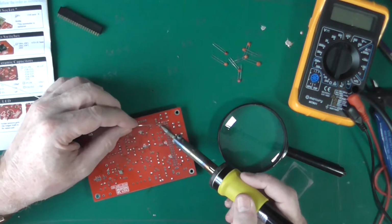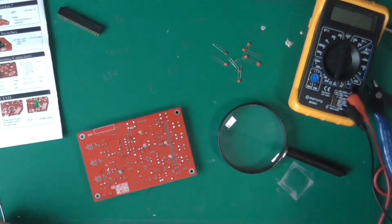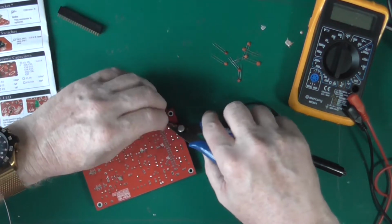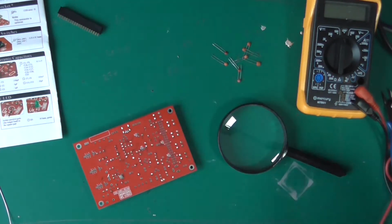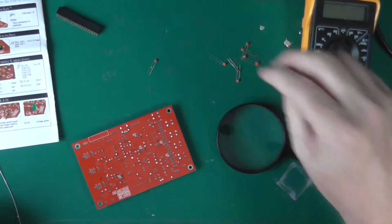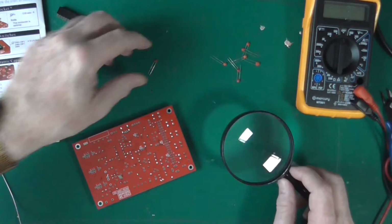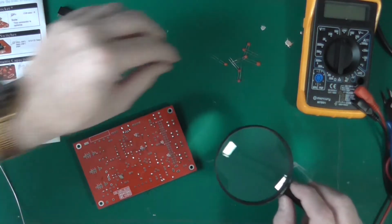I think we're well past the halfway mark component wise now. And I'm about an hour into doing this in real time. You'll be seeing it edited, obviously. Right, so the next one. C12 is 320 picofarads. Could be that one.